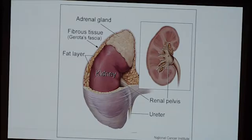Okay. So the kidney is surrounded by 3 layers of tissue. On the outside we have the renal fascia. It's a thin layer of connective tissue that anchors the kidney to its surroundings. And then we have the middle layer called adipose tissue, which is actually there to protect the kidney from trauma. It's called perirenal fat. The deepest layer is called the renal capsule, and that would be around the organ itself. A smooth, transparent sheet of dense connective tissue that gives the kidney its distinctive shape.